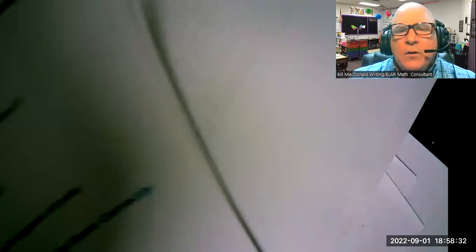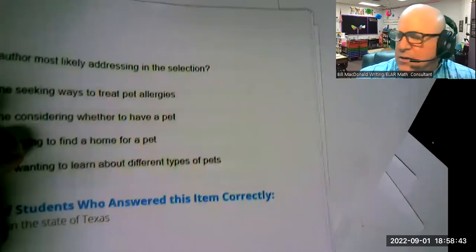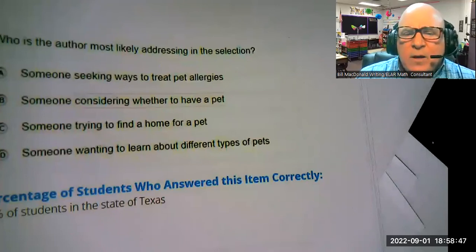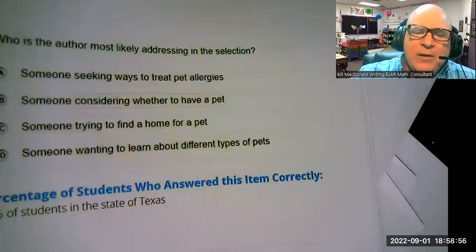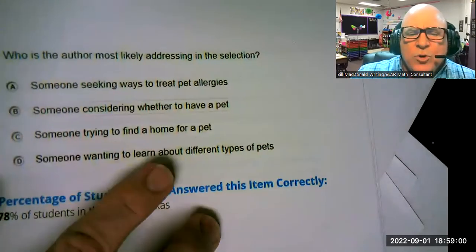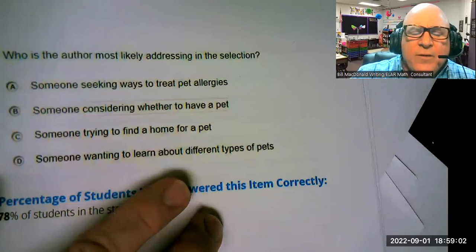And again, that would be what your students would type, and they would get the answer as long as they had having a pet or getting a pet or buying a pet, or anything like that. Probably if they wrote getting a dog or a cat, I'm not sure if they would give credit for that type of an answer.